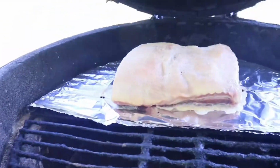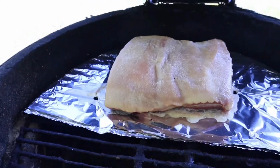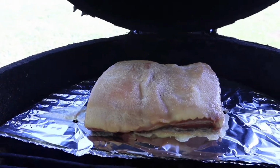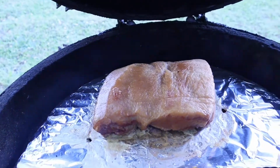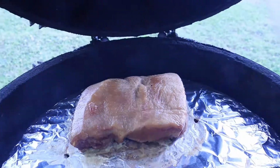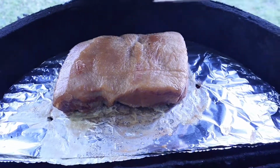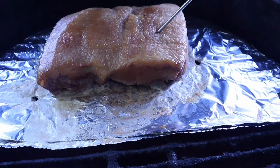Stay tuned. About an hour in, it's coming along nicely. Starting to get some color to it. We'll keep an eye on it. Okay, we're about 2.5 hours in now. We'll check our internal temperature.